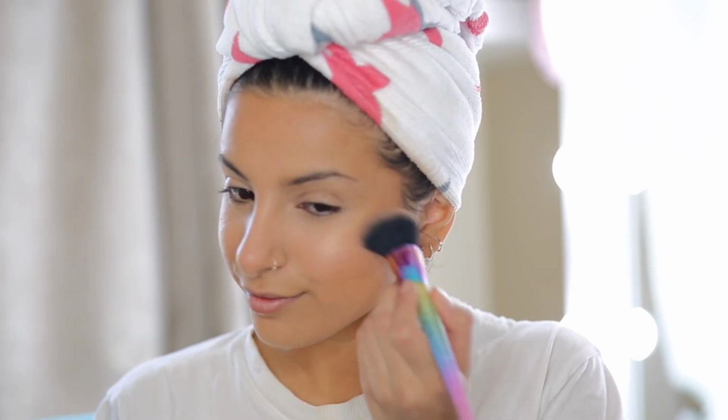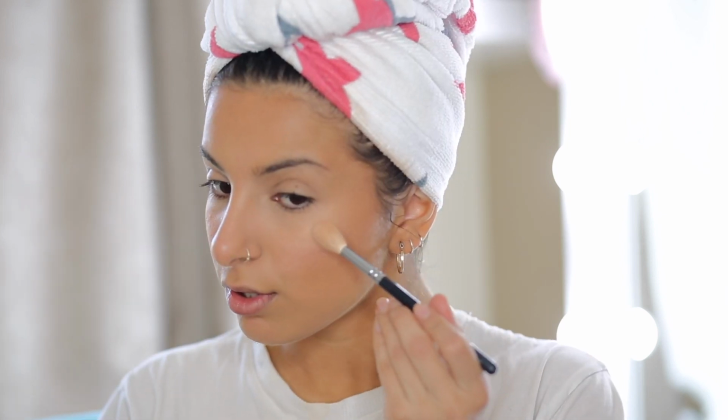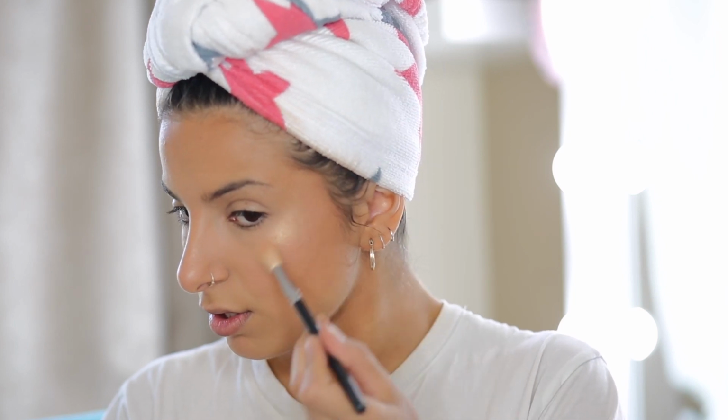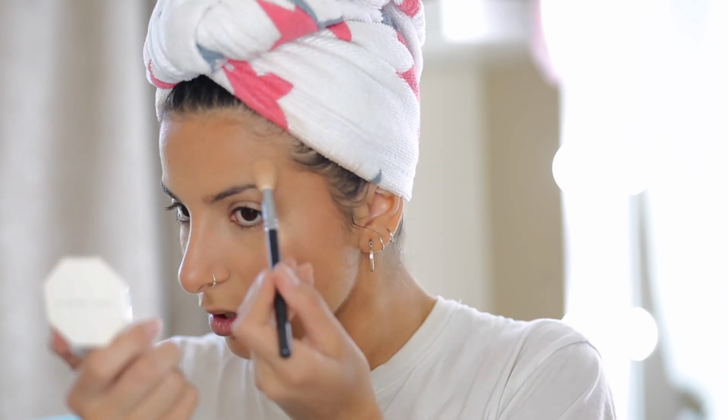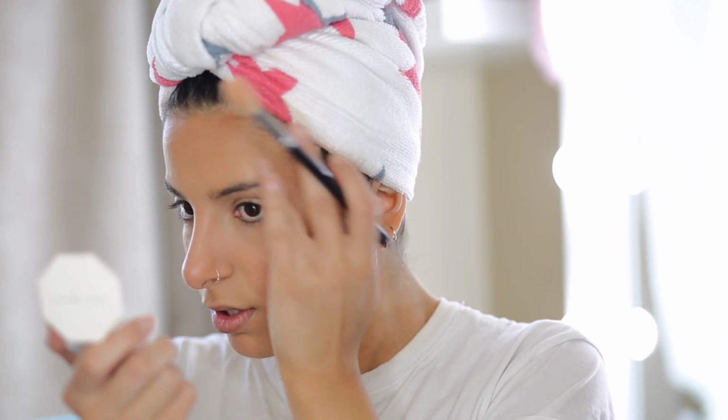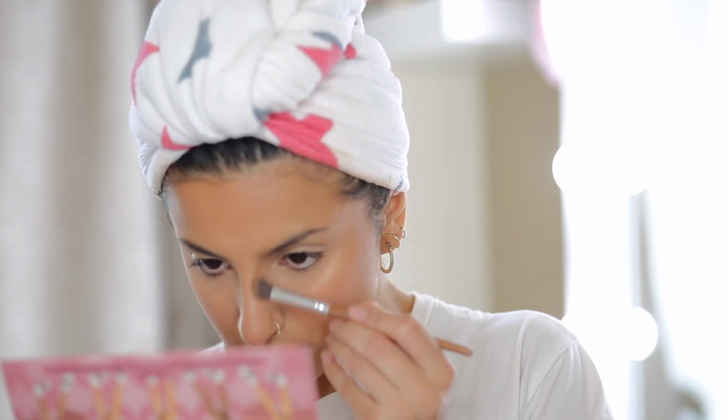For my blush, I'm going to be mixing together these two shades from the palette and just using it on the apples of my cheeks, and then taking the Fenty Beauty, which is a little tiny size of Hustler Baby, which I got from Sephora in the US. How cute is this? Honestly, I love this. I'm applying it onto the high points of my face, so my cheekbones, on the top of my eyebrow, my chin, and also my upper lip.